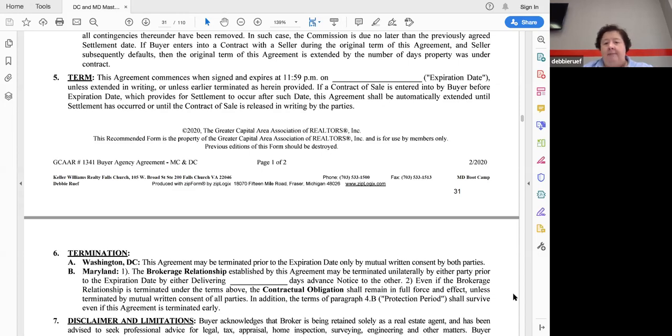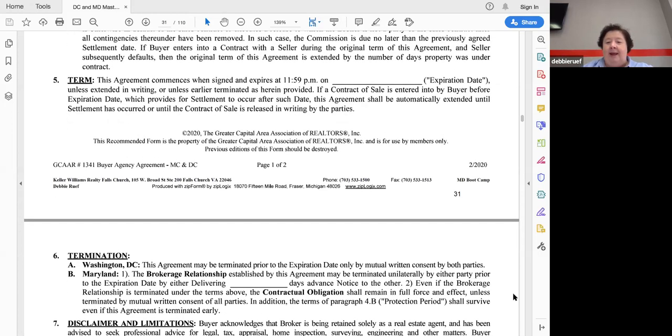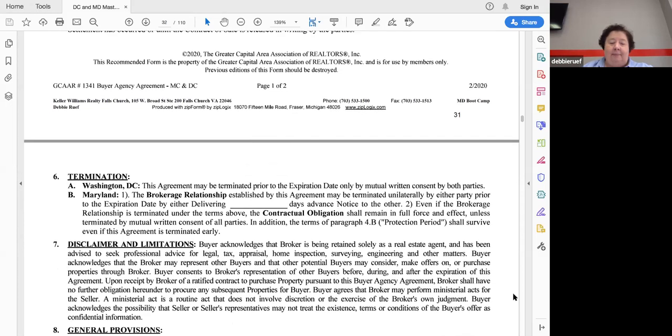So I sent the client a message quickly. And because of the 30 days, I could still talk on her behalf because we were still in that cooling off period. I did have that 30 days in there, and we got it reactivated, and the property did sell in the seller's time frame on the market, so to speak. But again, you're looking at your timelines and what your agreement actually says, and abiding by that.